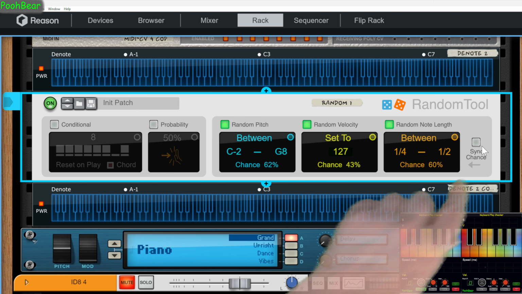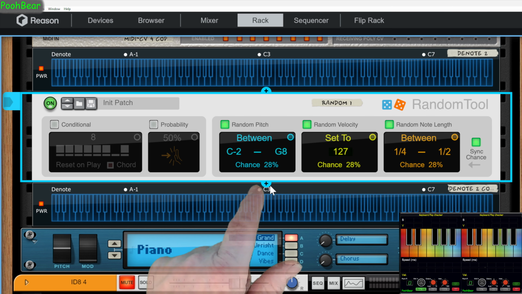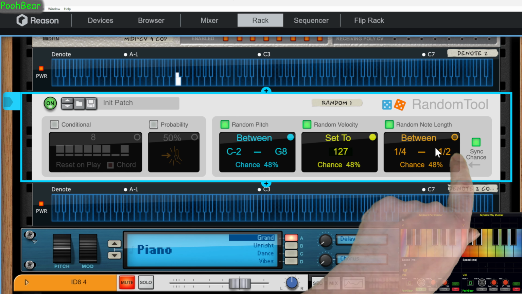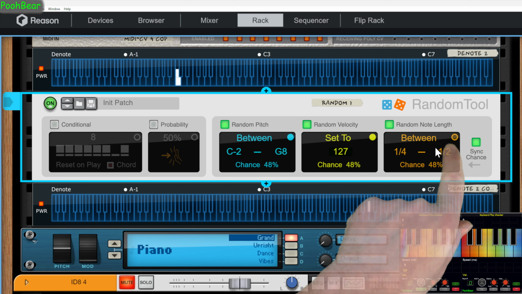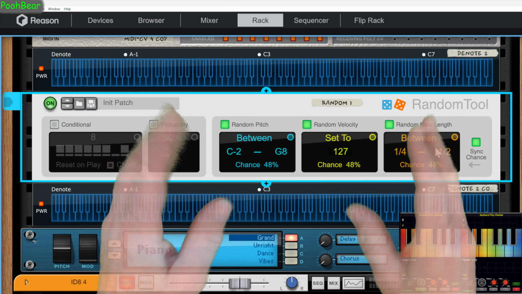And now what we can do is sync them all. So they're now all at 100%. And it doesn't matter which one I'm selecting, they're all obviously changing at the same time. So when they do kick in, it'll all be in at the same time. So that light did come on a minute ago, but it went off very quickly. So you have to be quick. There, it's on. You get it. So that's what you can do with that.